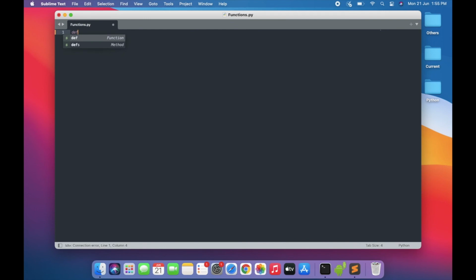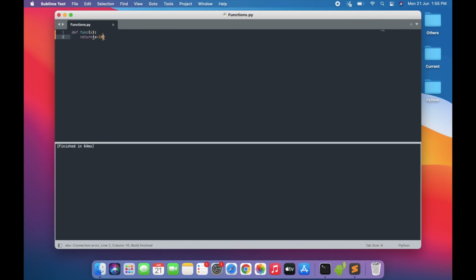If I want to create a function using the def keyword, let's say def func x, and return x plus 10. So this function I'm just creating, where once the user is given the argument for x, the value of that is going to be added with 10.